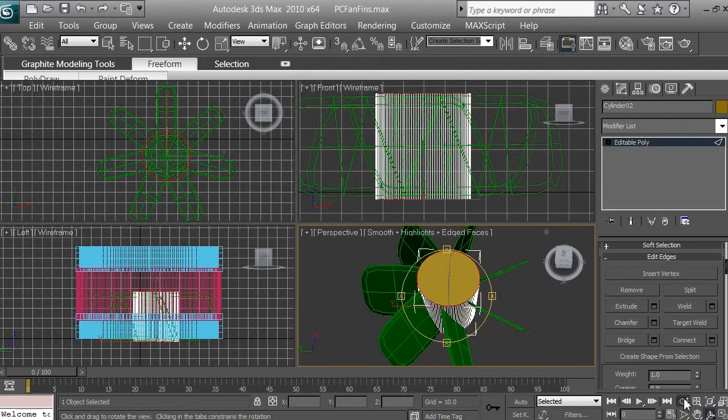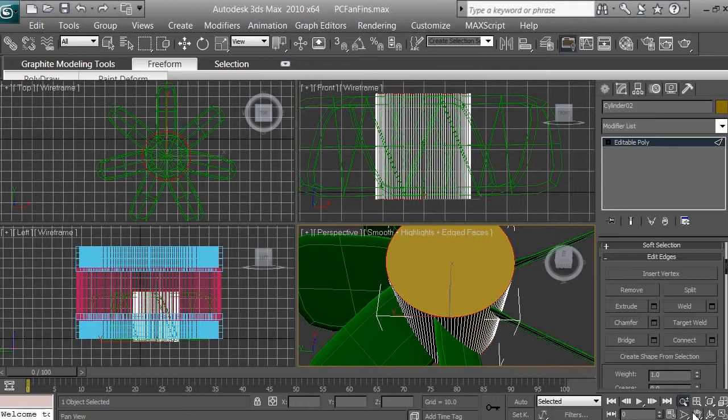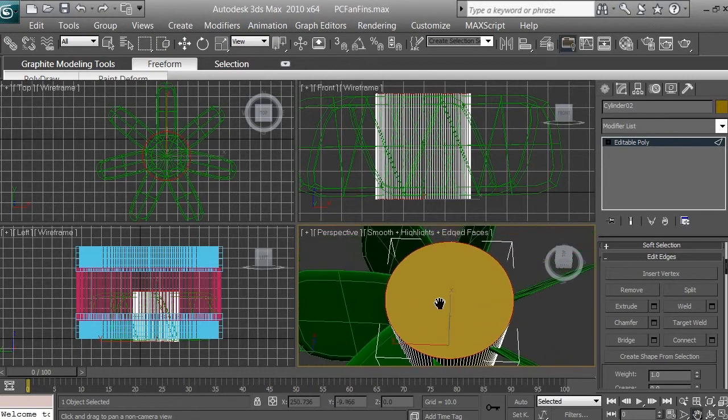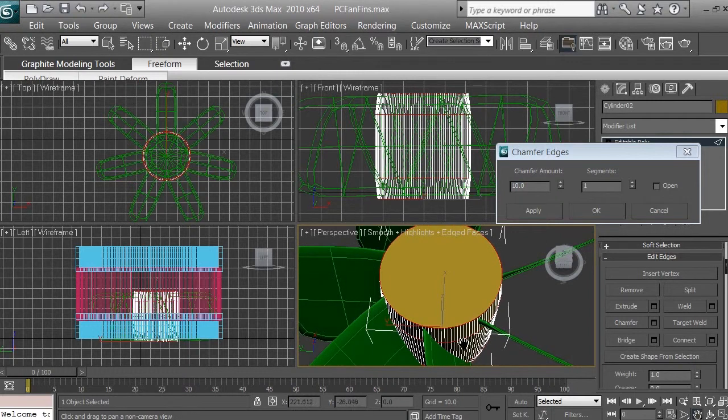Let's use the zoom tool and zoom in on our perspective, so you're going to see what we're doing, and position it with the perspective view so you can see the top. It's going to do this chamfer to the top and to the bottom, exactly what we were looking for. Click on the chamfer settings, like see, and you can see it's adding some extra edges. And let's say 2, and click enter. Chamfer amount. You can see it's creating that kind of oval shape that we're looking for.